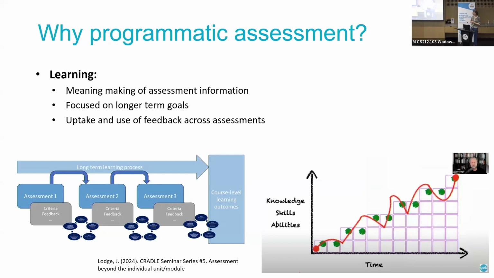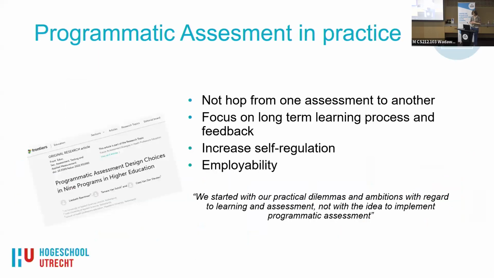So the starting points for programmatic assessment with regard to learning were that you need students to make meaning of assessment information, and also to focus on these longer term learning outcomes, these program learning outcomes, because that will allow them to build the bridges from one assessment to another and really use feedback across different assessments. So those were the starting points from a learning perspective.